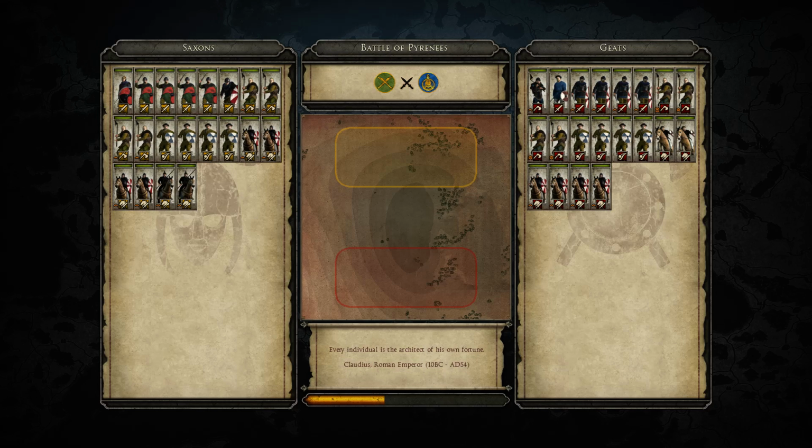This is game 2 of the match. We have Silverwind in command of the Geats. JohannesvonBonn is now playing as the Saxons. So Geats versus Saxons. Obviously Saxons are the better faction. That cannot be disputed, but we will see though.